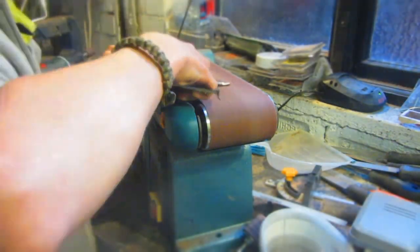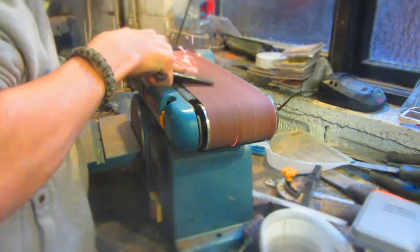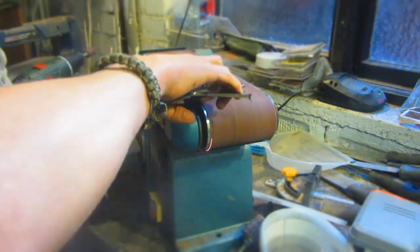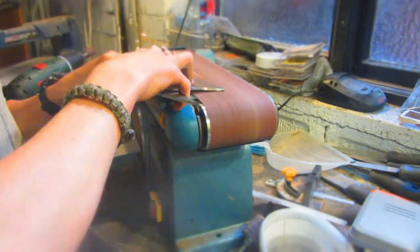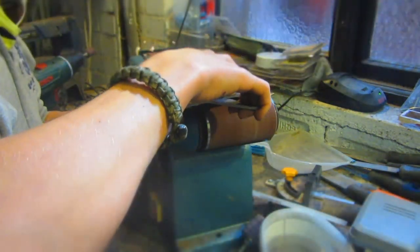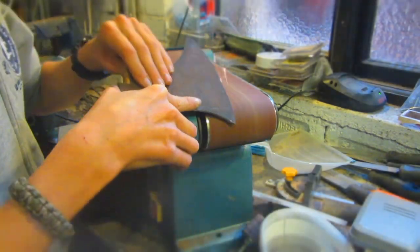So as usual, for any of the grinding which I'm going to be doing on this, I'm going to be using my belt sander, and if you are into a lot of metalwork projects, I would definitely recommend investing in a belt sander or something like this. This one was quite expensive, it was about £120, but you can also get cheaper ones that work quite good.